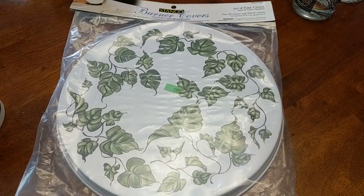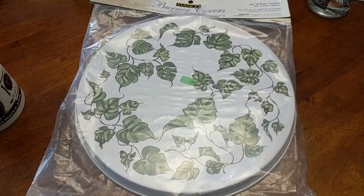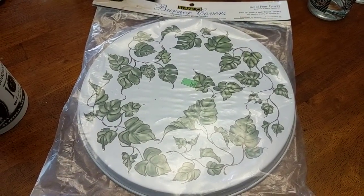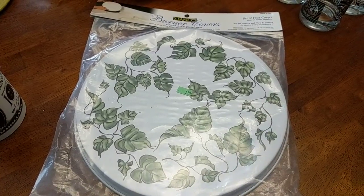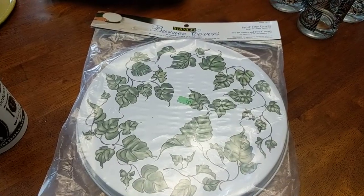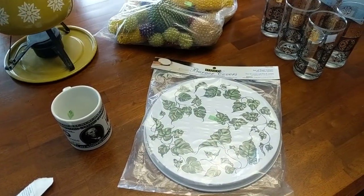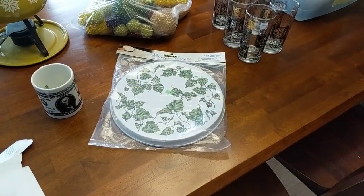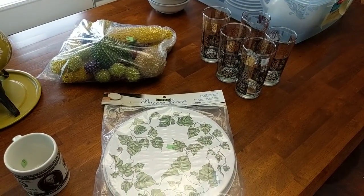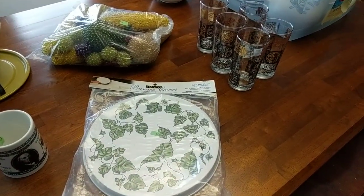So right now I'm looking for myself a set of dishes called Franciscan Ivy, and it is the same dishes that were used in I Love Lucy for all of the seasons. If you ever are watching I Love Lucy and she's sitting around drinking or they're eating, they're using that set. So it's pretty cool that they used the same dishes throughout the entire 7 seasons. Or is it 6 seasons? I should know that. It's 6 seasons, and then 7, 8, and 9 were the Lucy Desi comedy, I think.